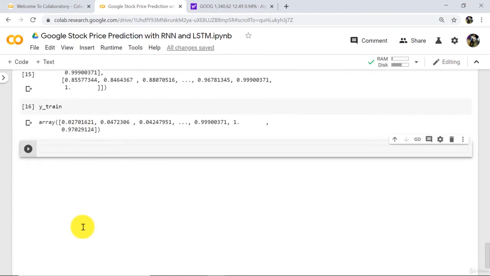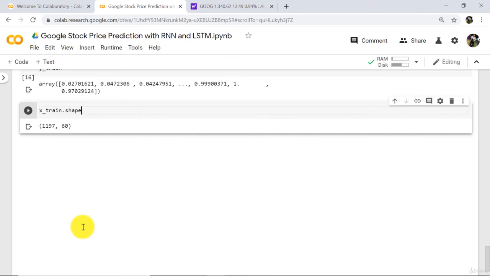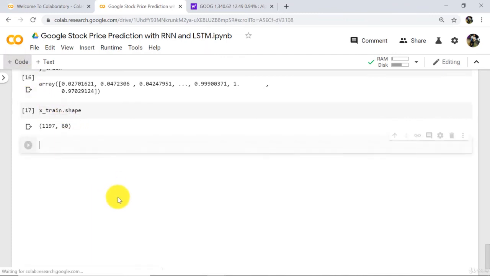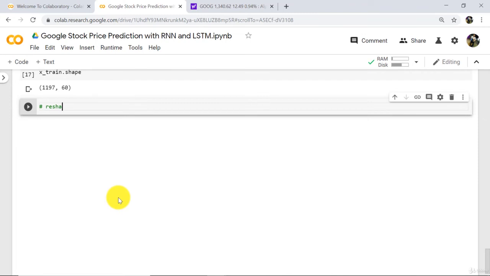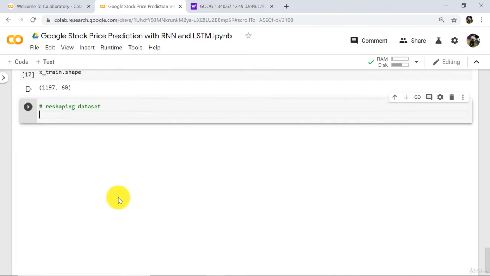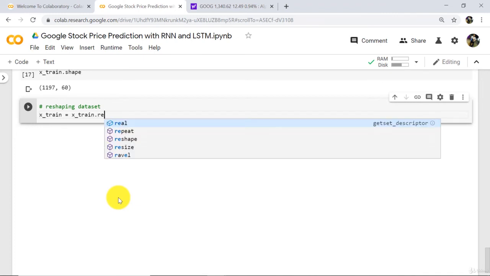Now check the shape: type xtrain dot shape, execute. There are a total of 1197 observations and 60 columns. We have to reshape this dataset, because the RNN network takes input in the form of 3 dimensions. Type xtrain is equal to xtrain dot reshape.